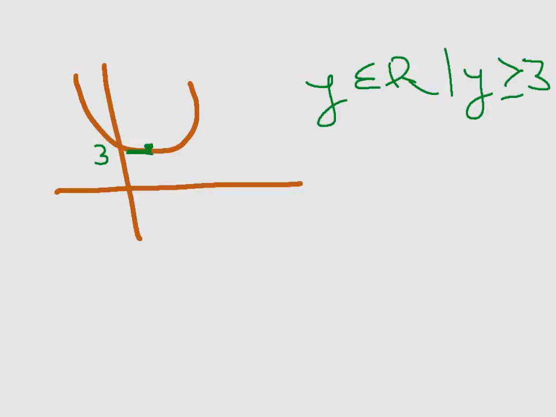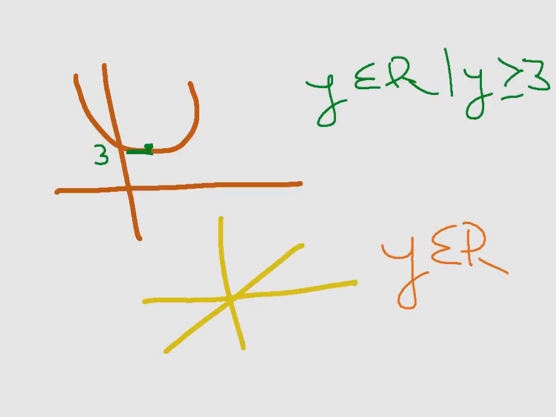With a linear, we do not have something like this. So that's another difference between the two. With a linear, we just have a straight line, and the range would be just y ∈ ℝ, because y can be any number. And again, that's another aspect that you should know about the differences of quadratic and linear.